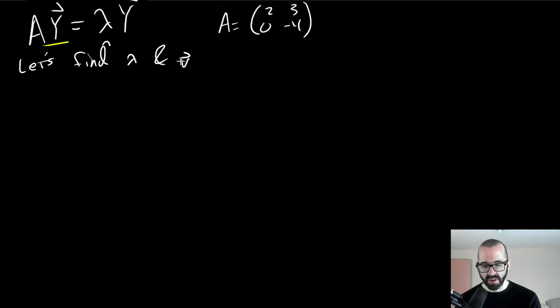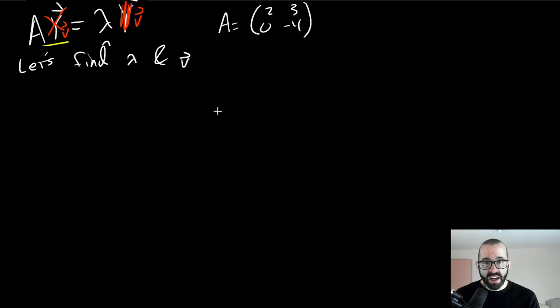So the direction that will put us on here. And again, I actually did want to call these v as well. So let's call this the vector v. Because it's not going to be true, right? We don't have straight lines everywhere. There's only specific vectors that'll make this true.